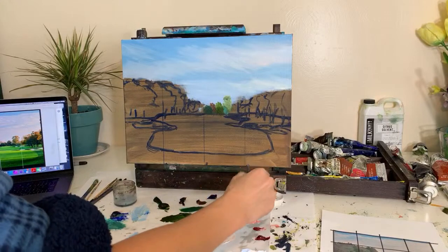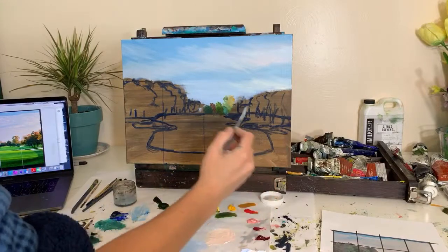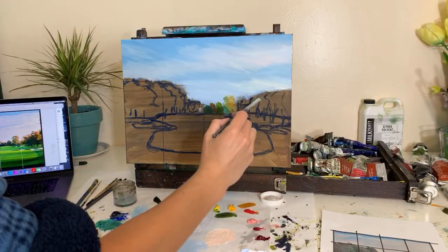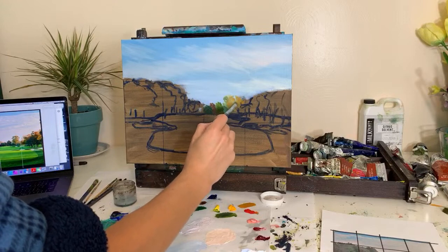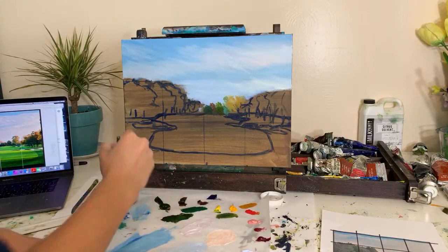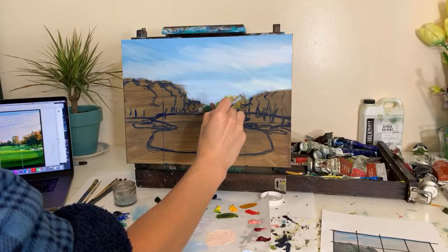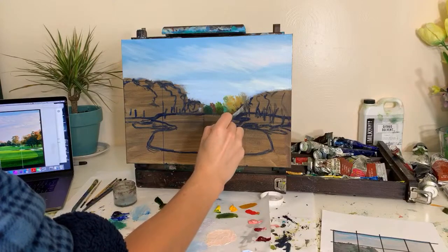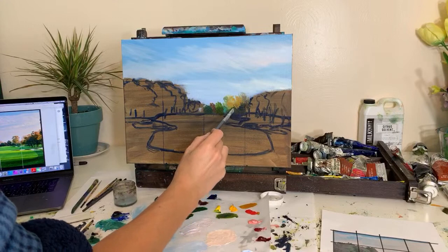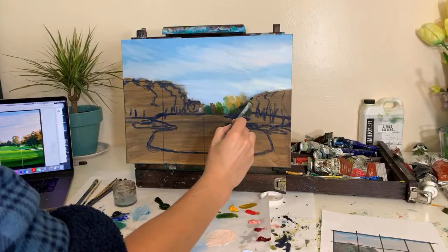All right, mix some of my cadmium red with my cadmium yellow medium. Can't tell if this is sunrise or sunset at this course, but it's definitely a golden hour. So you have a lot of gold up in the trees. Use a little bit of brown here. If you ever want to cool down your colors, just add some blue and that should cool them down. I do that a lot. Down here, I'm just adding some blue to show that these trees are in shadow. I gotta hit more orange up here.